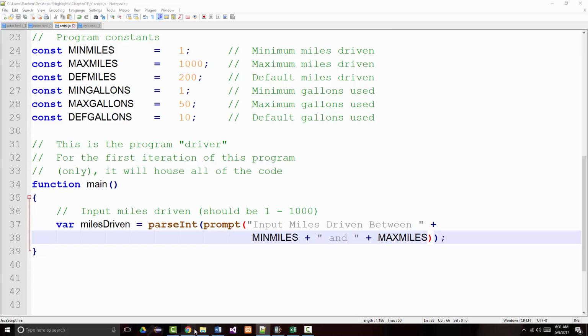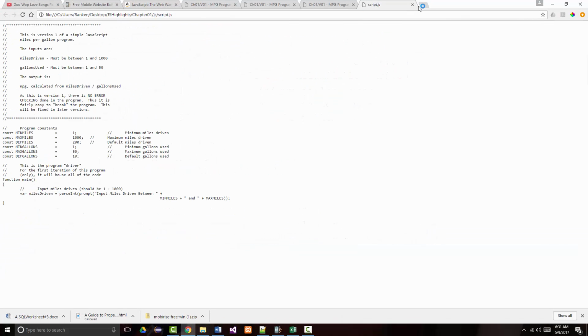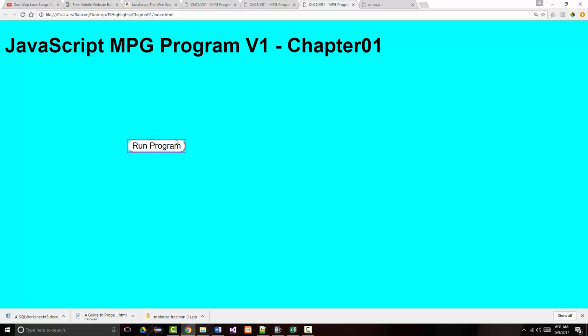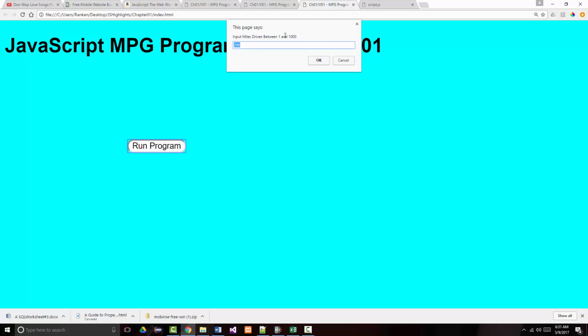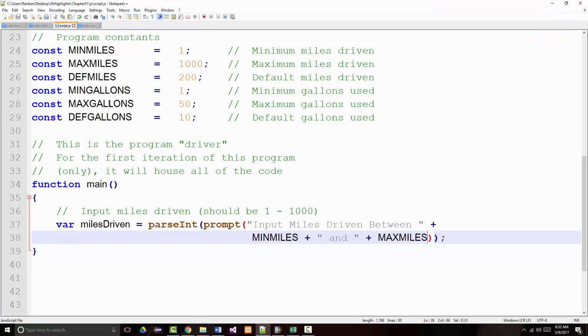Now you remember what it looked like just a second ago when we ran this. All right. Whoop, wrong one. This is what it looked like when we ran it previously. Okay. Now I want to run it again. I've saved.